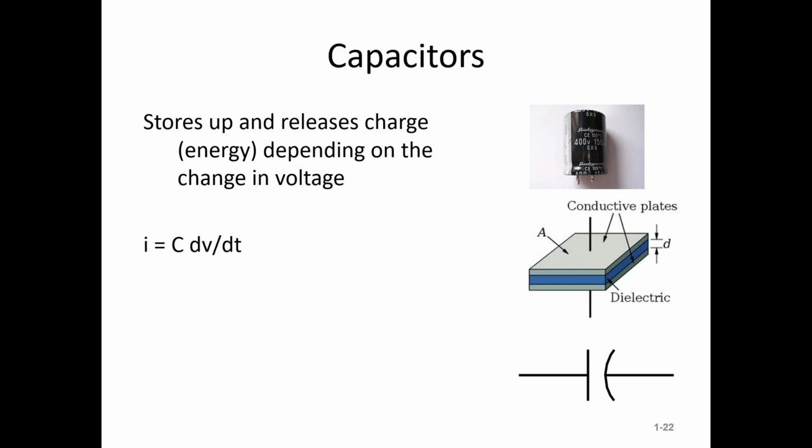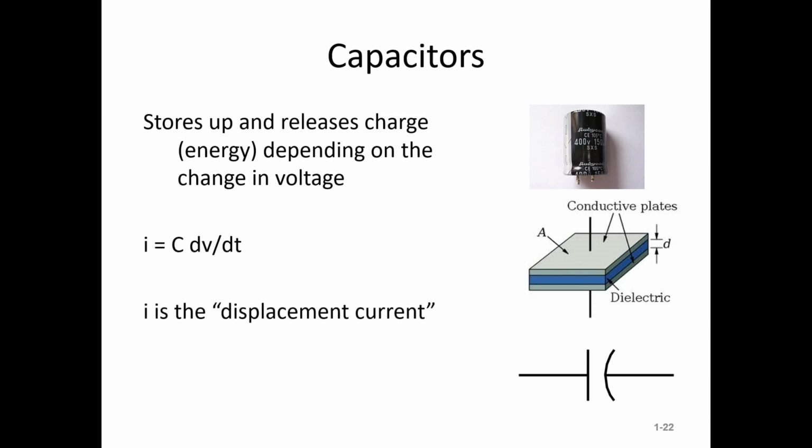It's what we call the capacitance in farads. So C is the capacitance in farads, and dV/dt is just the rate of change of voltage. So what that means is that if the voltage is constant, the derivative of voltage will be zero, and there will be no current flow. But as the voltage starts to change, the rate of change, that is how fast the voltage is changing, will produce a current I, dependent on C, the size of the capacitor.